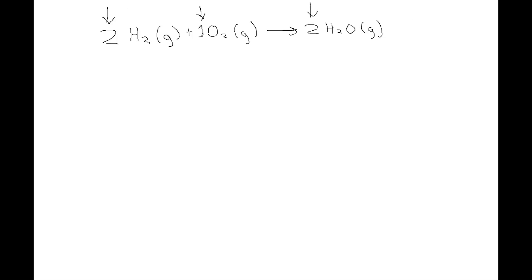Now, this is a little tricky because there's other possible interpretations that are also correct. Besides interpreting these as moles, you could also interpret them as individuals. You could say also that 2 individual H2 molecules plus 1 individual O2 molecule forms 2 individual H2O molecules. That's also an acceptable interpretation, because if you have equal numbers of moles, you would automatically have equal numbers of molecules. So if the equation works for moles, it would also work for molecules. And sometimes there's some other interpretations you can use as well. But when you're doing chemistry, usually the right interpretation is moles. So that's the one that we'll be focusing on here.